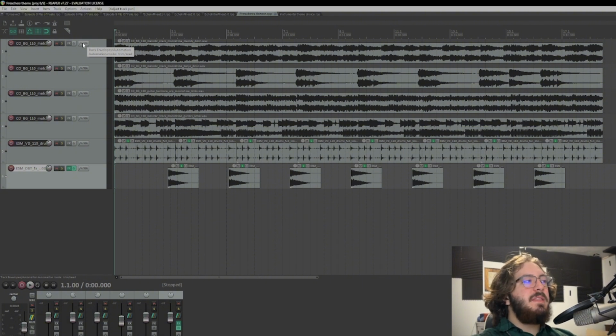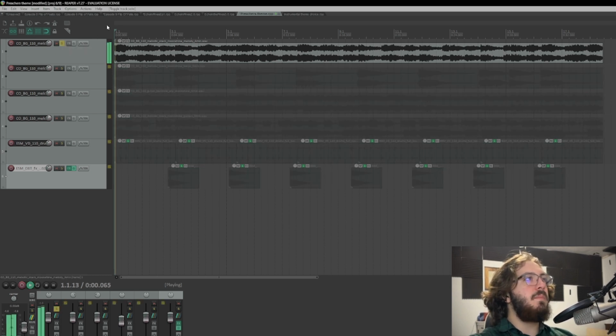I want this metal, cowboy theme, and I want to incorporate these robotic or metal sounds into a cowboy theme. So at first, I was like, okay, I need a guitar, I need something. So I found this.